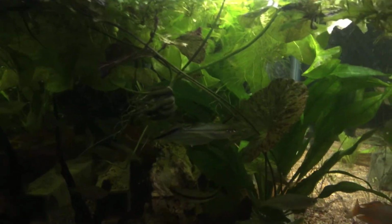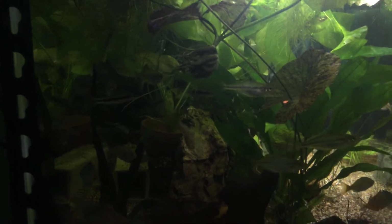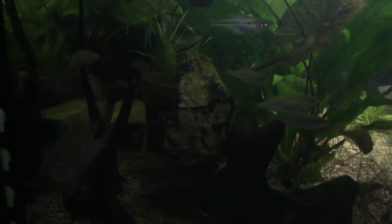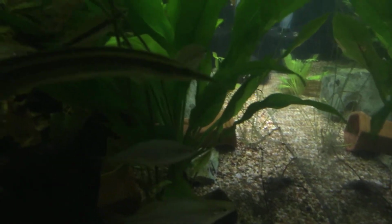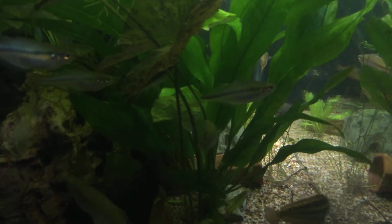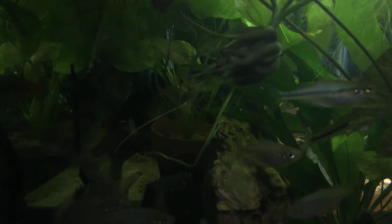These guys like to hang out over here out of the current sometimes. I don't know how the light is there, but I've got some geos that are getting a little bit bigger now. They're teenage juveniles. They were tiny. I used them to cycle this tank several months ago. Some laser cories in here, 5 or 6 of those. There's some more of the Godias. There's also some Wacoga red lasers in here growing out from Dan. There's lots of rainbows in here. They like to stay behind the rock back there, which is great, which is fine.